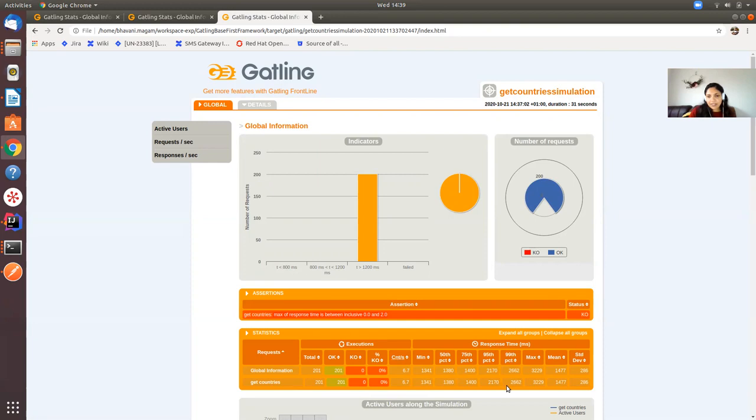And you can see how much max it took your application. Max is 3.2 seconds, mean is 1.4 seconds. So the reason the test has failed is because your application has exceeded the response time of 3.2 seconds.